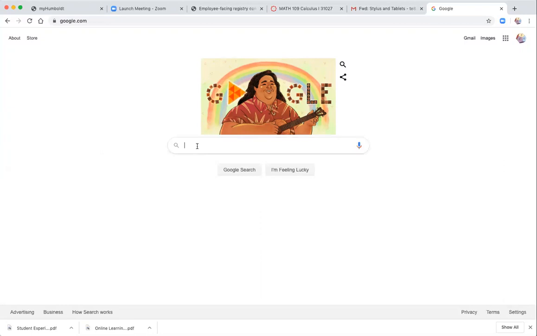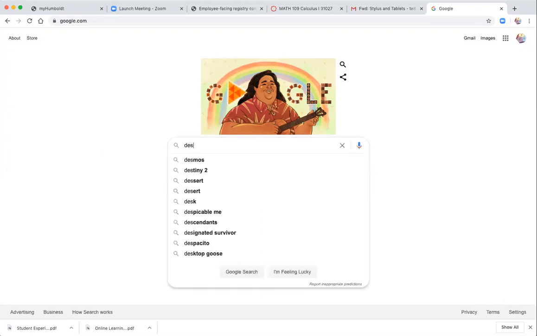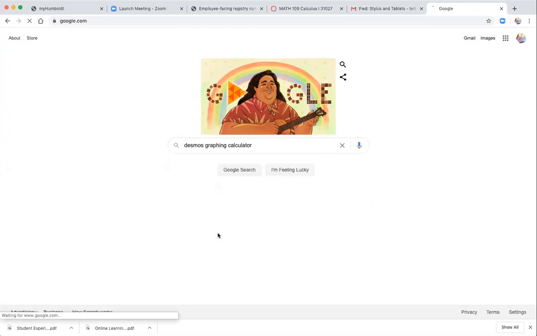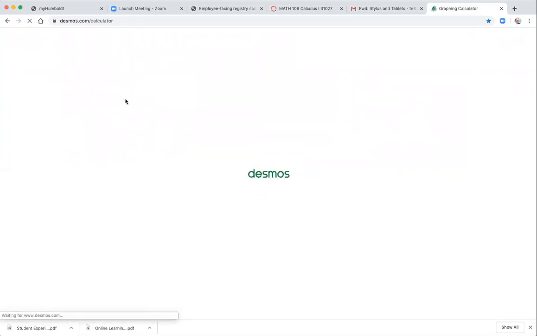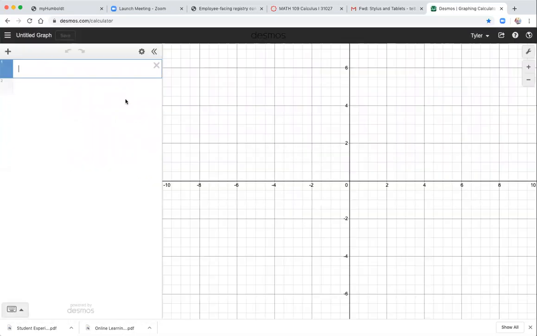I've got a Google page up that you can see, and I'm going to start by just typing Desmos. You can see Google is completing, and I've got some choices: Desmos Graphing, Desmos Calculator, Desmos Graphing Calculator. They're all going to take me to the same place. When I go to this graphing calculator, we'll see the main page. It's got a familiar looking XY plane on the right hand side here, and over on the left hand side are boxes where you can type in your function expressions.